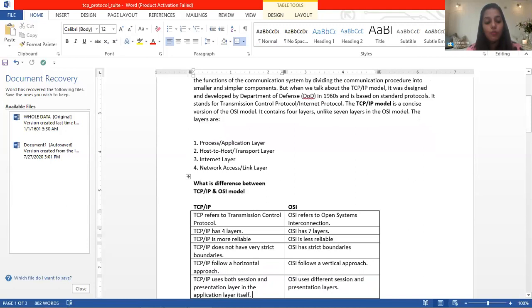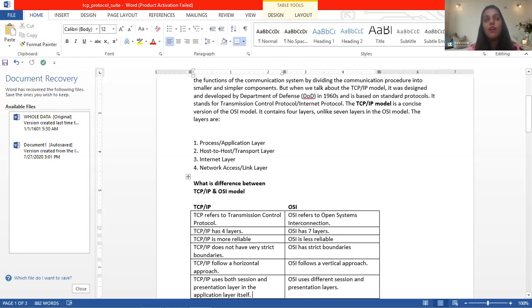And it is secure and safe. So there is no error in the data provided at the receiver side, and the data is error-free and confidential, and it is also identified that the data which the receiver received is authenticated, the real one. No fake or false data is there, right? And OSI is less reliable because there are different layers, right? TCP/IP doesn't have very strict boundaries, but OSI has strict boundaries, right? Like every layer has to do its respective task only, right?